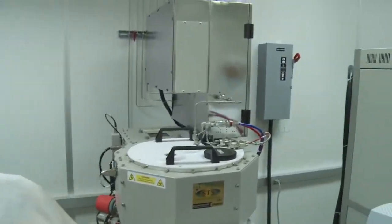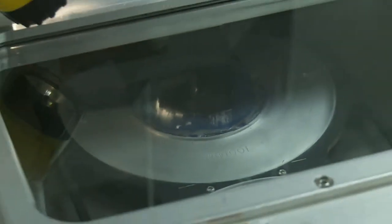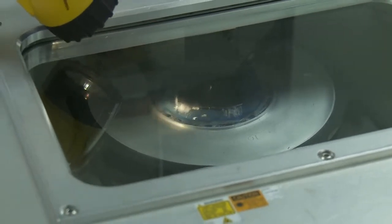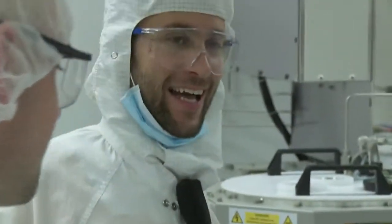There's a YouTube video of me talking about this machine if you are super interested in it. See, so that's the sample. And Kai should change his handle wafer because it's starting to be very old. Because if he breaks the wafer inside, he's going to be kicked out of the clean room. No, the thing is that those machines are very delicate, so they are bound to break. The only problem is that every time they break, you have to wait quite a bit, so we try to minimize the downtime.